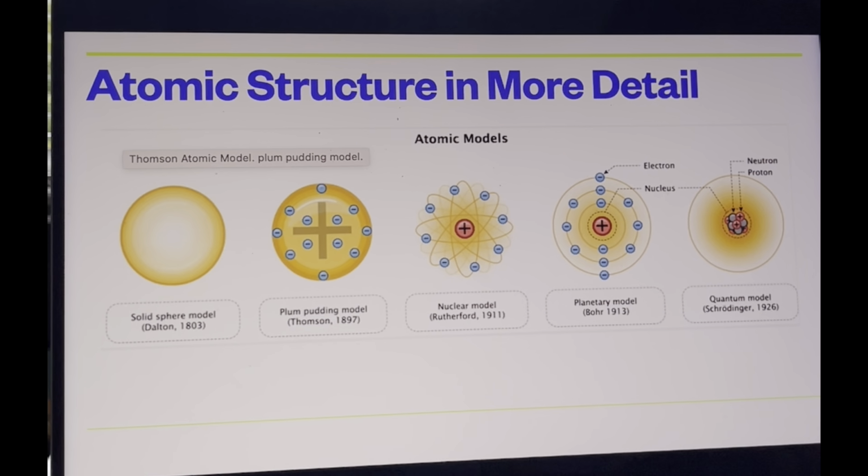Remember, it's impossible to see atoms, so chemists just had to imagine what an atom might look like. That's why we call this concept a model of the atom. A model is simply a constructed image of something we cannot see with our eyes. Since we can't see atoms, how do we know whether or not the plum pudding model is correct? The best way to determine that is to compare it to experimental data.